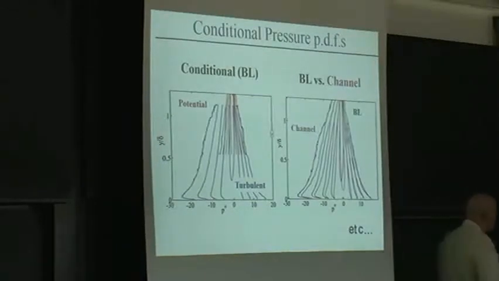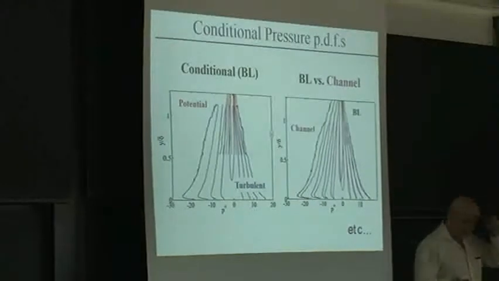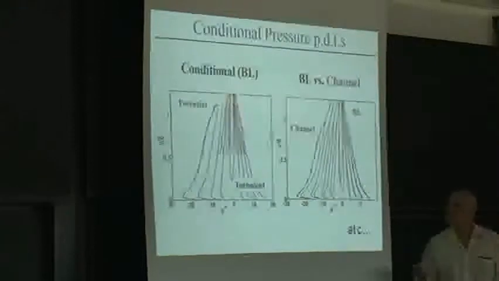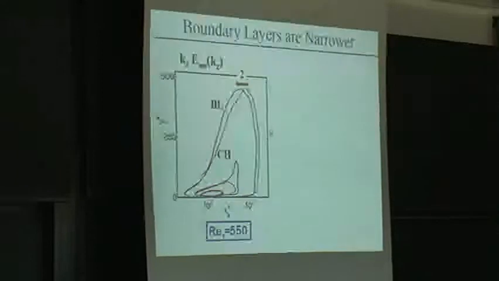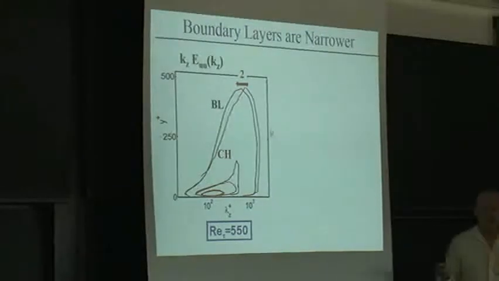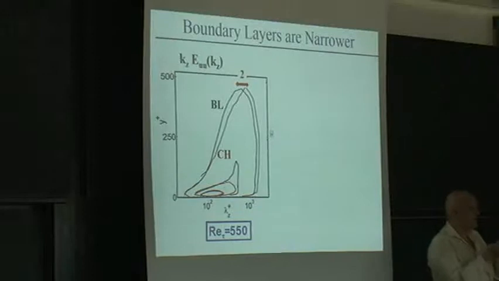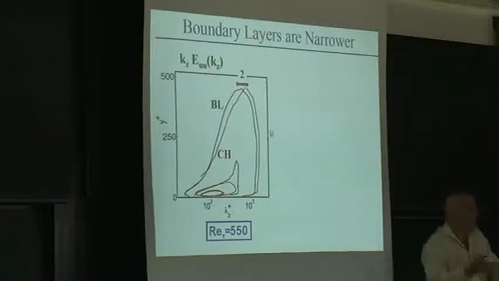Okay, so before I finish, I want to spend my last 5 minutes speaking about some minor detail that I discovered doing this, which is something that I have been told for a long time and have believed, but it turns out not to be true. We all know, or I knew, because I have been told by everybody, that the largest structures in boundary layers are narrower than in channels. The boundary layers are 1 and the channels are 2.